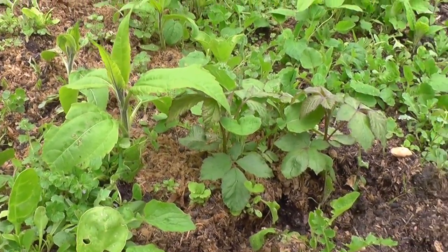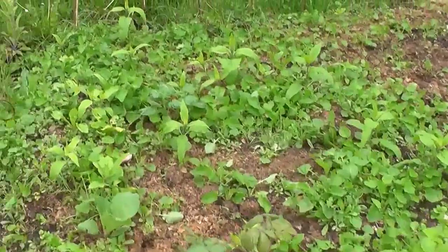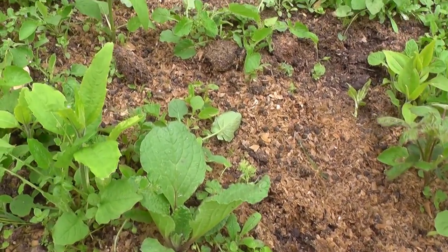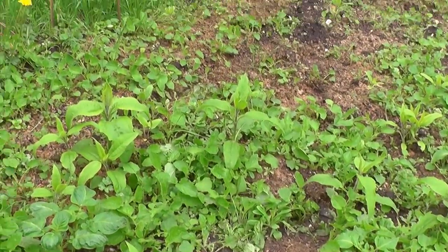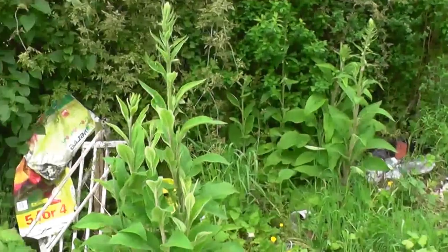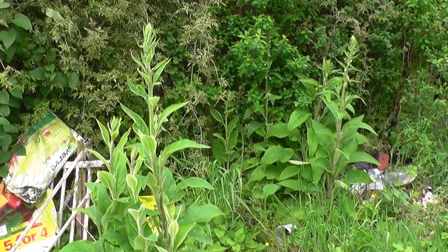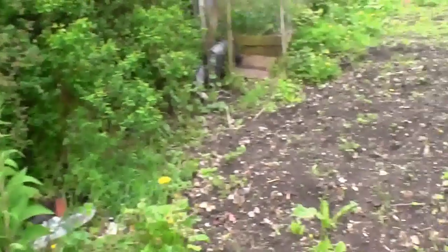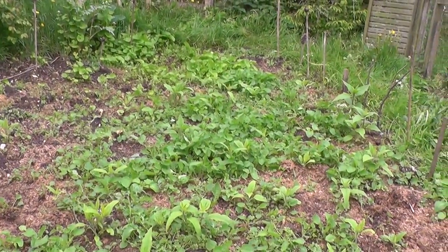I'd let anything self-set. There's some poppies, which are always fun — self-set poppies in there. We don't have any problem with growing borage around here because there's tons of borage about. We normally get some self-set foxgloves; of course they're a biennial so they've managed to survive a year in the ground and now we can have some flowers. So it's all good, and the back's not too bad — get on doing a bit more.